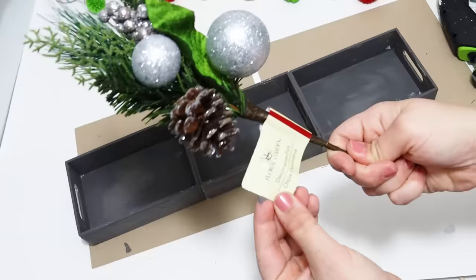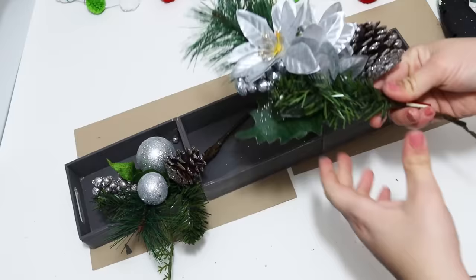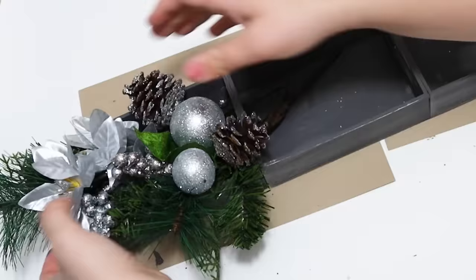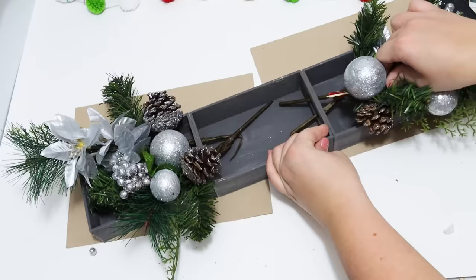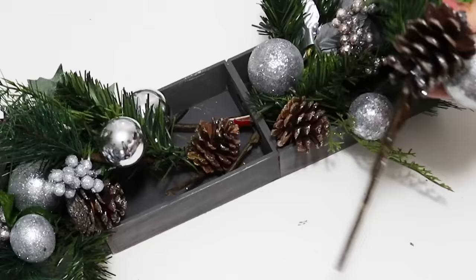At Dollar Tree, some of my favorite picks are these that have the different greenery. They have two silver ornaments on there, pine cones, berries. I feel like it's the biggest bang for your buck. You're not having to get tons of different types of picks and cut them down and glue them together. This already looks so gorgeous. And these little wooden crates make it so easy, so I can just push the stem through. They lay perfectly flat, and then I can just fluff up all of these little branches.